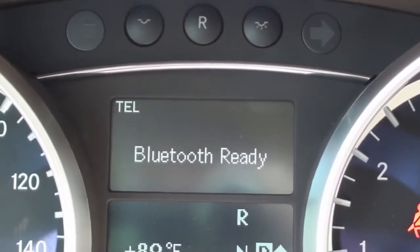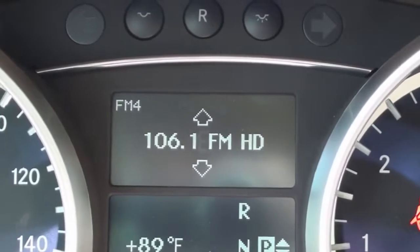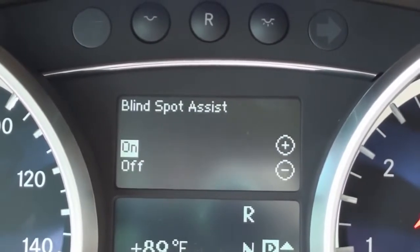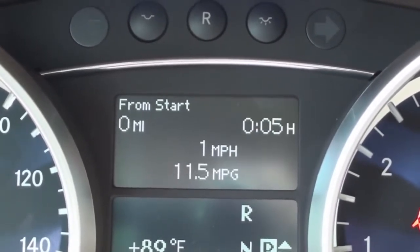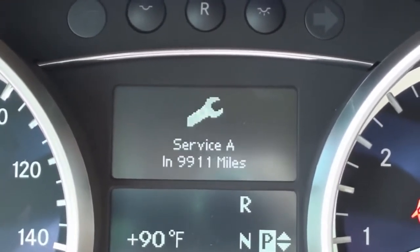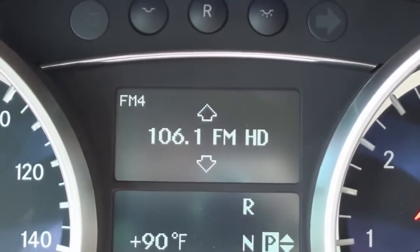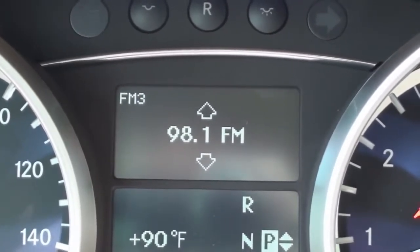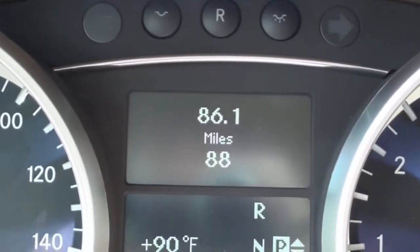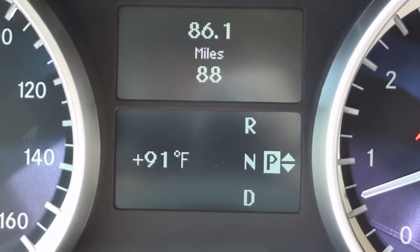The upper display center is used to give you most of your vehicle's stats, such as mileage with two trip computers, stereo information, a compass, a speedometer, any vehicle alerts, allows you to access the programmable vehicle features, and more. The upper controls are for your brightness adjustments and your reset. The lower display features the outside temperature and your current gear selection.